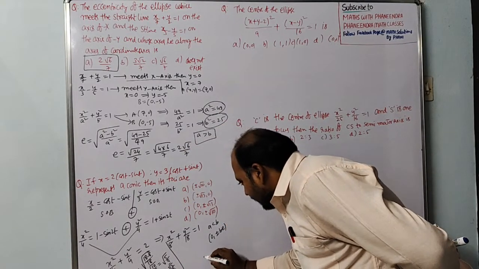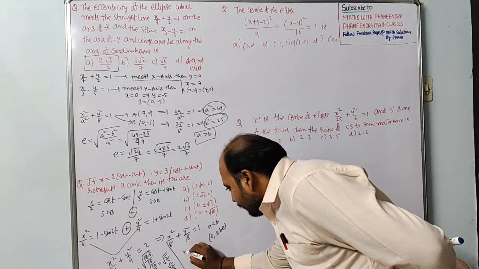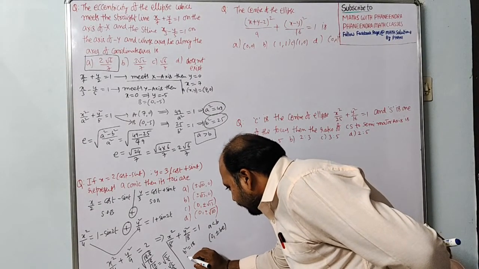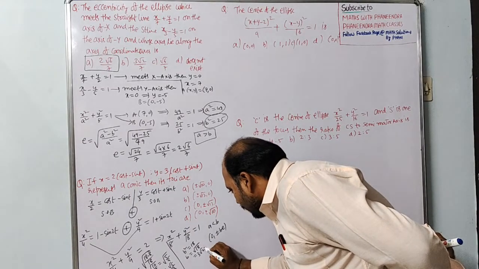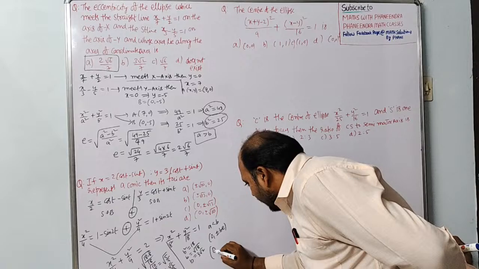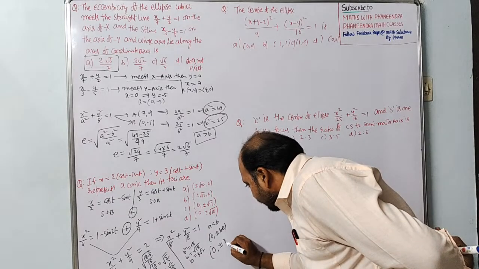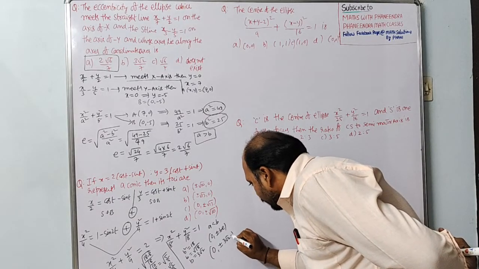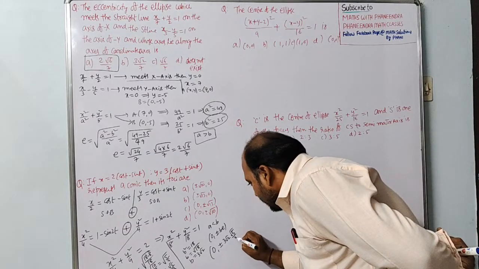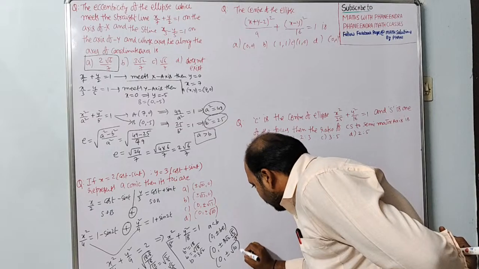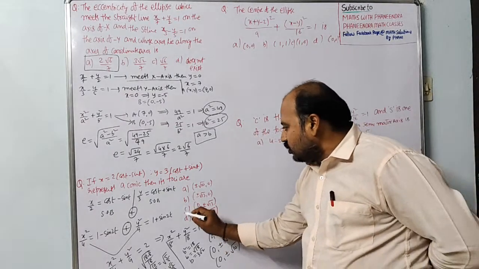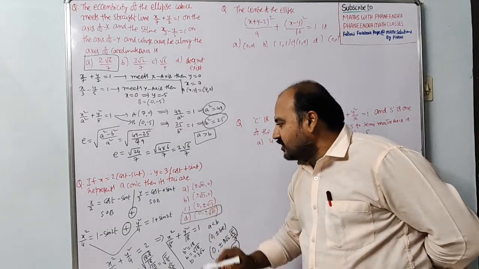So eccentricity. b value: b square equal to 18 now. b is equal to root 18, 3 root 2 will come, the b value. So foci (0, plus or minus 3 root 2 into root 5 divided by 3). 3 get cancelled. (0, plus or minus root 10). So (0, plus or minus root 10), it is there in the fourth option, dear students.